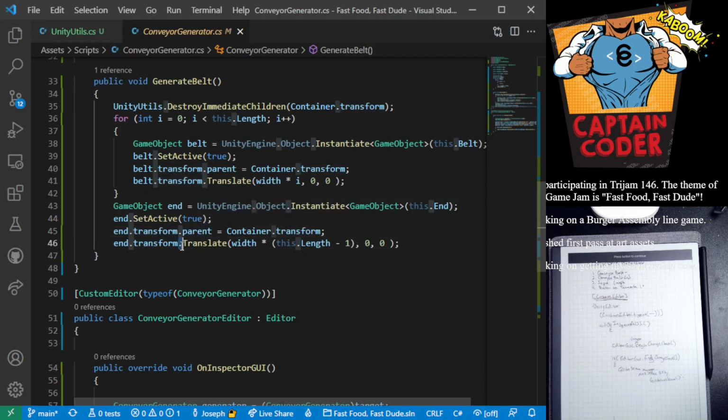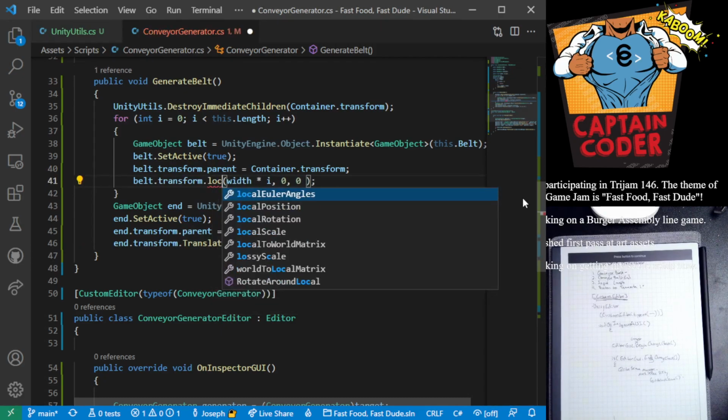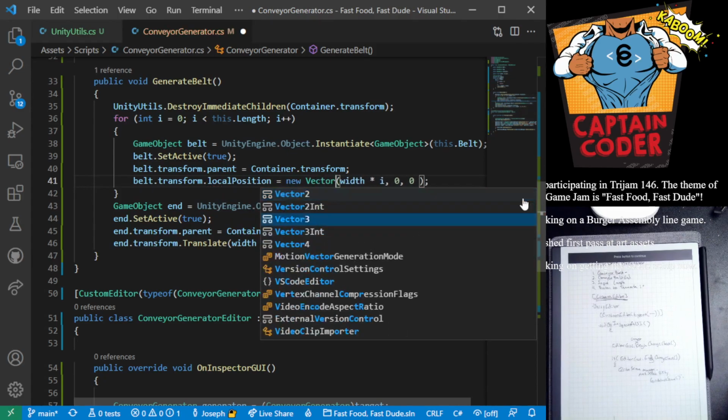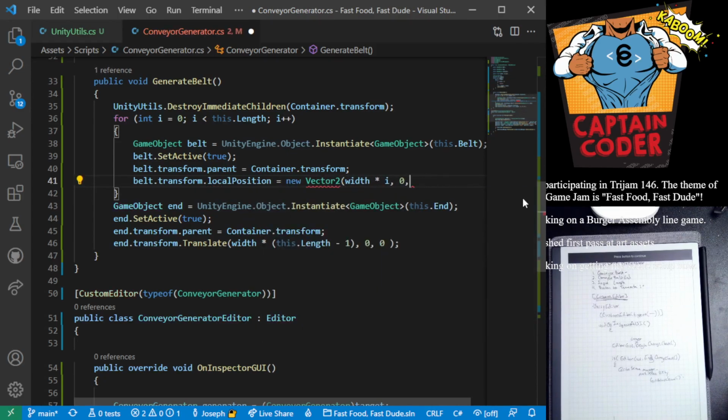So rather than translate, I'm just gonna do a set directly, dot local position equals new vector 2, and I can drop that. We're just gonna... should be times length.